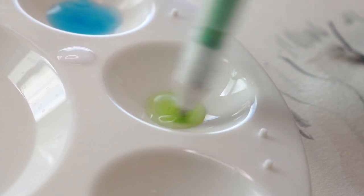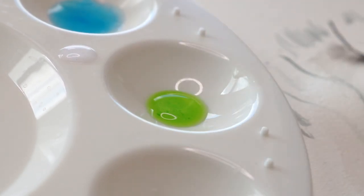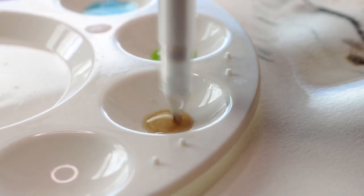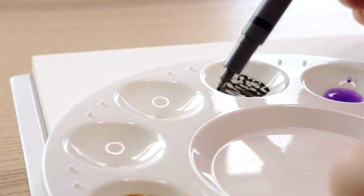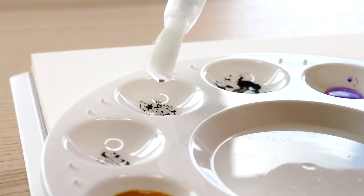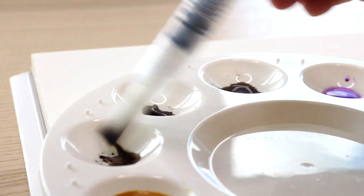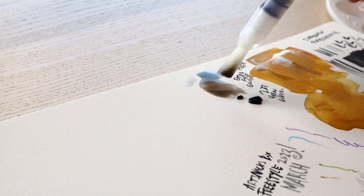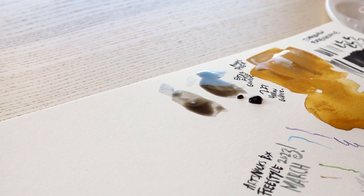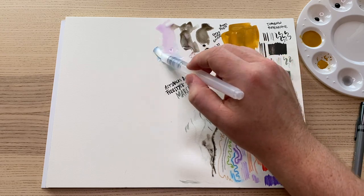These are pens, and with all the experimentation we do, I'm just trying to see what it could do if I only had these supplies — that's the whole point of the ArtSnacks challenge. I can only use the supplies in the box, but say I went out on a little field trip to a coffee shop with just my little pencil case and these supplies. How much could I really do? How mixed media could I get? It's actually surprising sometimes just how wide a range of applications you can do with just a few limited art supplies. That's obviously what this whole series has been about, but it still shocks me to this day.